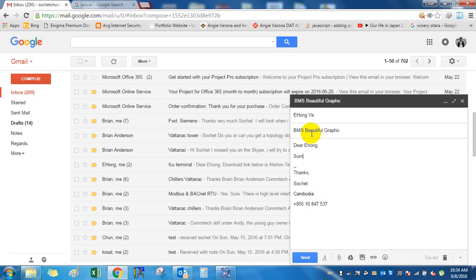Transformer, we only connect the motor to this side. So you can give your station, chiller.